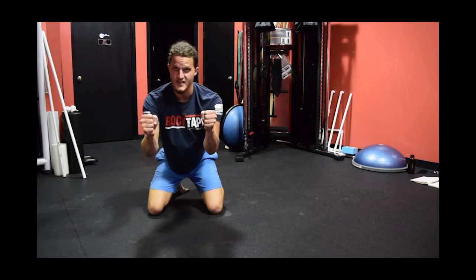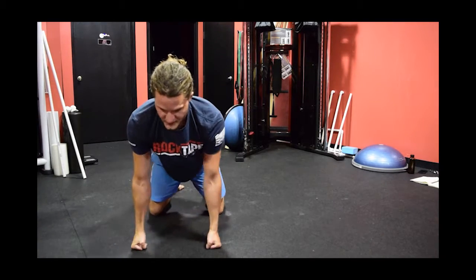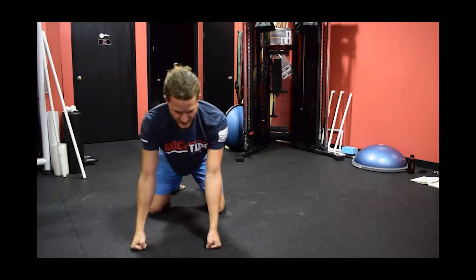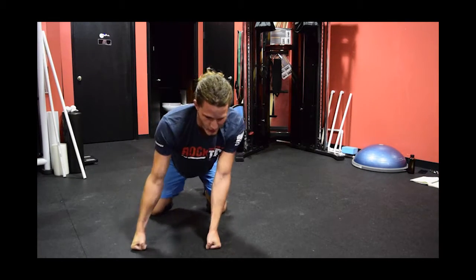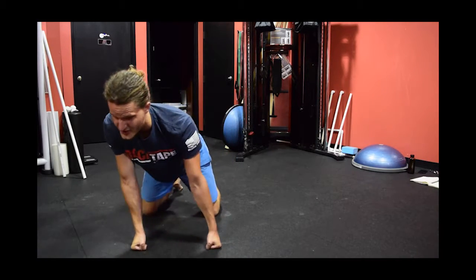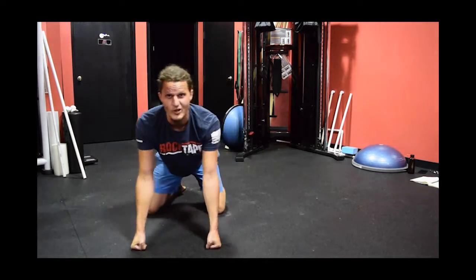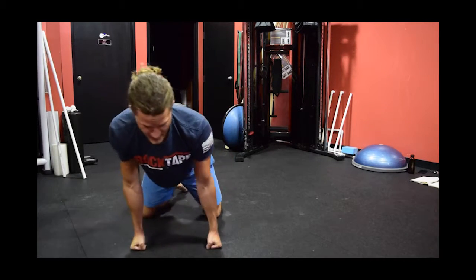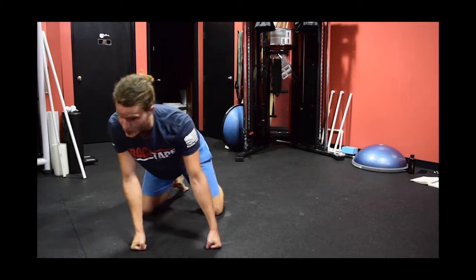Then we'll go into fists, and we'll do some circles. So the wrists are a big one. People get a lot of wrist issues, a lot of carpal tunnel. People are always complaining about pressure in their wrists. It's because we don't load them. So if you're in good health, start working on them now. Get your wrists moving. There are so many bones.